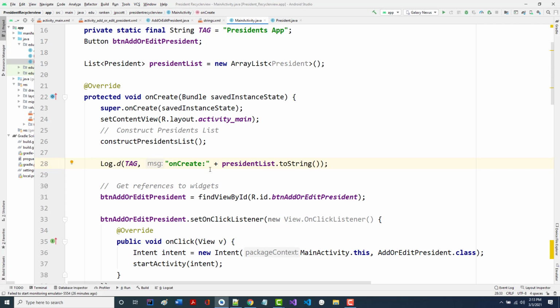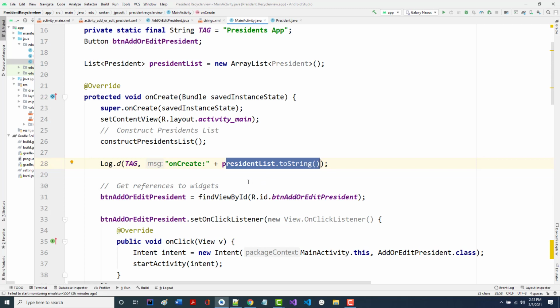Now, I want to go over this with you because this is going to look weird when we run it. What it's going to do basically is take all 46 presidents and all their information, put it in one gigantic line, just so you know. Because we asked for the entire presidentList toString. We're not really doing much formatting or anything on it. Does that make sense?